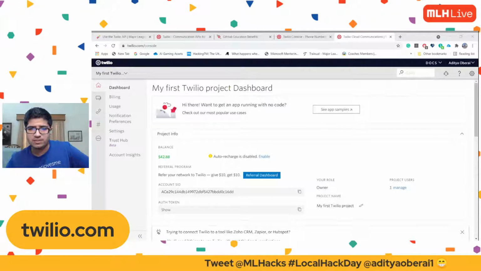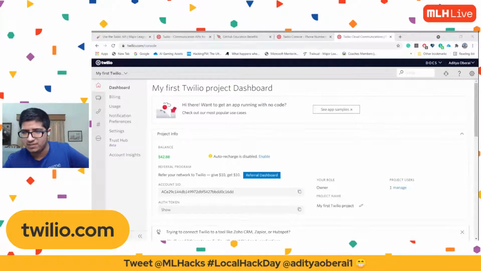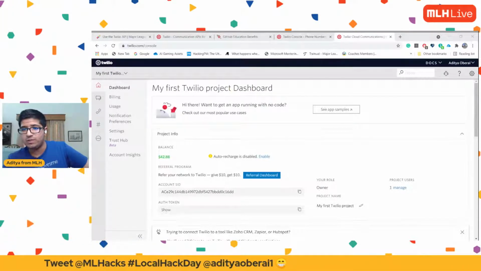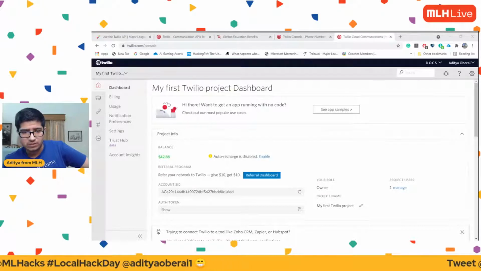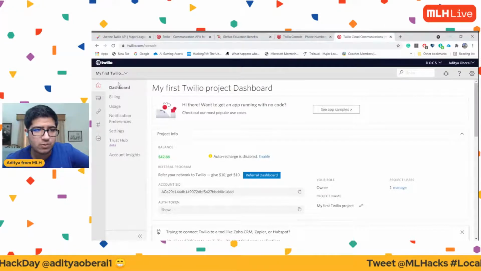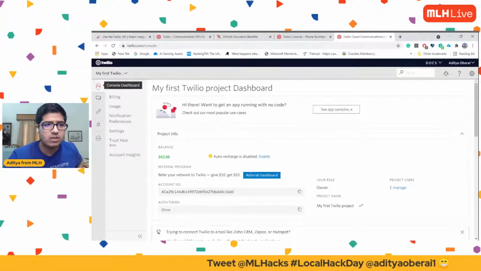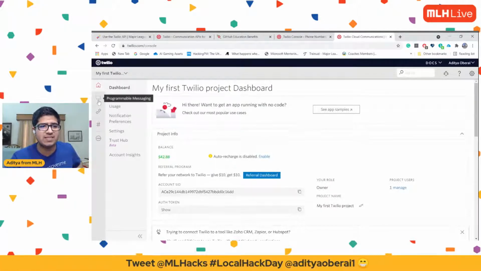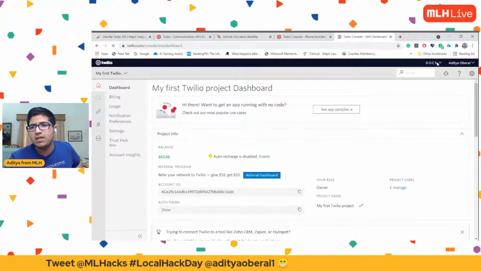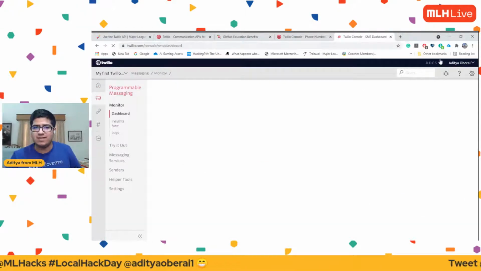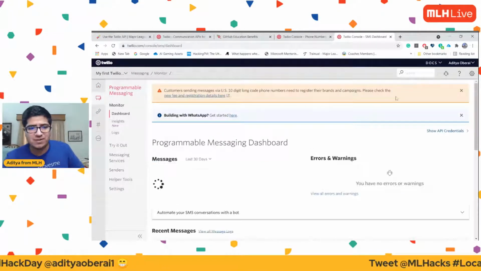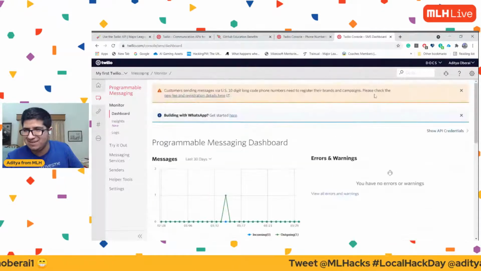Once you're through with the process of obtaining a number on the Twilio platform, you can pin this information on the dashboard, the programmable messaging and the programmable voice options. Now, once we're through with that, I guess it's a good time. Let's get started building as well.